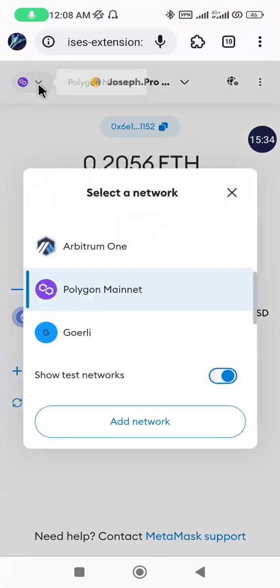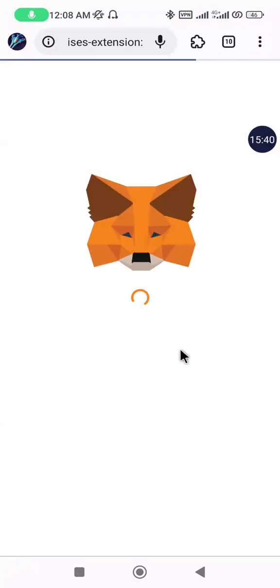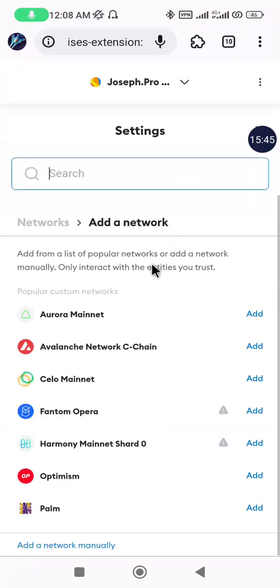For instance, if I want to add a new network that is not here, I may just click on add here. MetaMask already has some networks there, they have been added automatically. So what you need to do here is just click on the button.